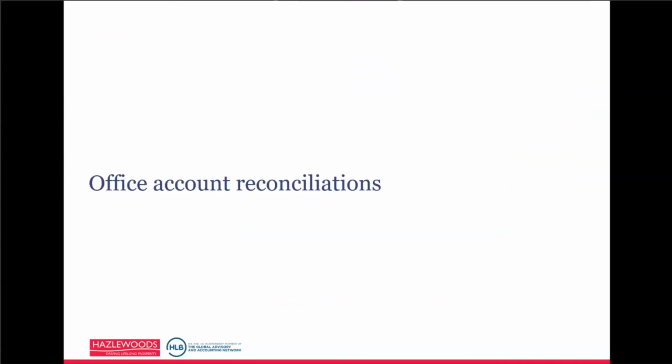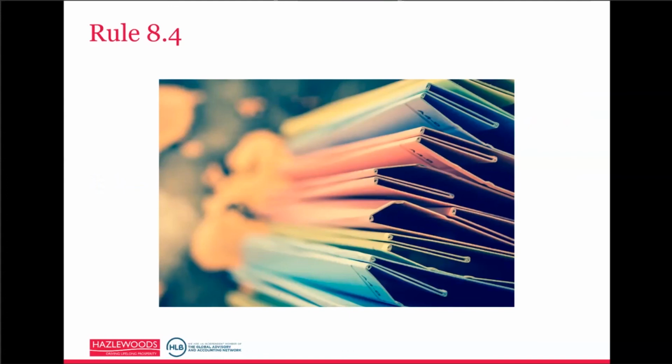What about office account bank reconciliations? There is no requirement under the rules for office bank accounts to be reconciled, but it is a good control. If there are differences on the office bank account, then you cannot be sure that your practice accounts are correct. There is currently no requirement for accountants to look at the office bank reconciliations, but we do when we carry out our audits. Rule 8.4 requires that you keep readily accessible a central record of all bills or other written notification of costs given by you.